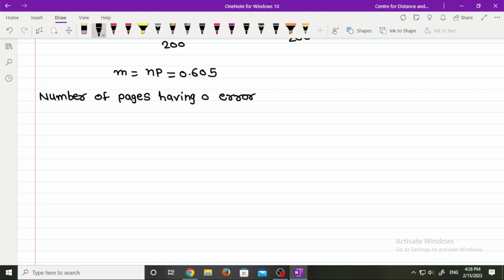Here I am writing the formula of Poisson distribution, that is e raised to minus m, m raised to x divided by x factorial. But here we are given the respective f_i values, that is here we have to multiply capital N which is equal to summation f_i, and the value of summation f_i is 200. So, we have to multiply it by 200. Okay. That is 200 into, for here x is equal to 0.